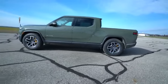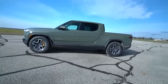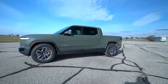That may sound negative, but overall, again, we're extremely impressed with the R1T. Not only is it the first EV pickup to market, it's a genuinely smart one that clearly considers the needs and uses of many truck owners. The price means it's not going to be for everyone, but its performance, drivability, capability, and unique and thoughtful features make it a compelling alternative to the current crop of luxury pickups.